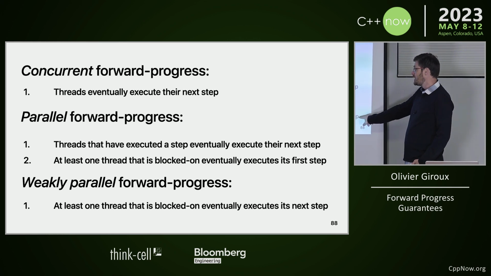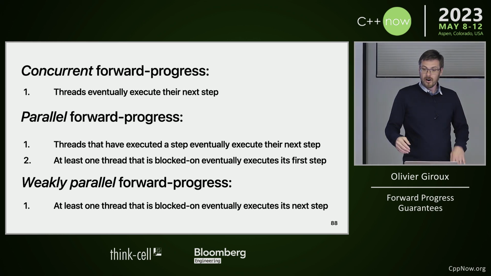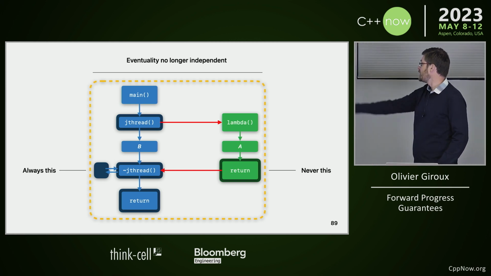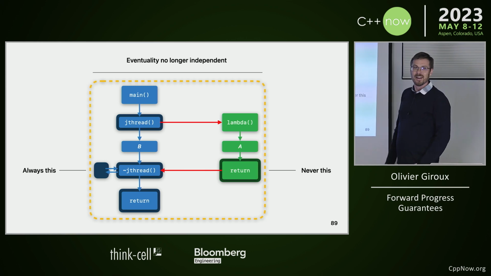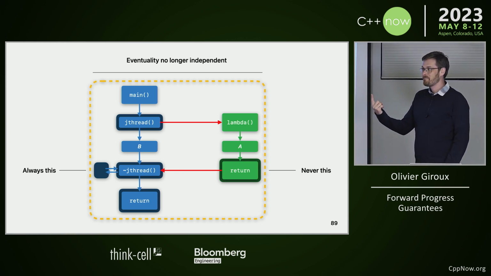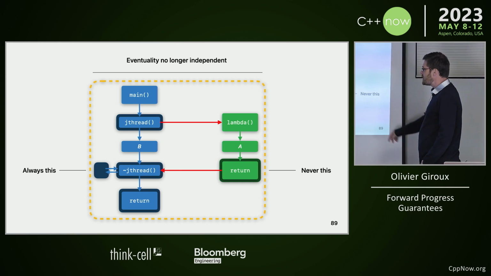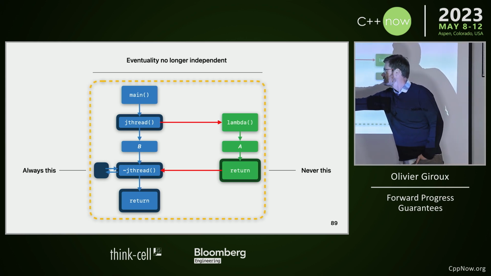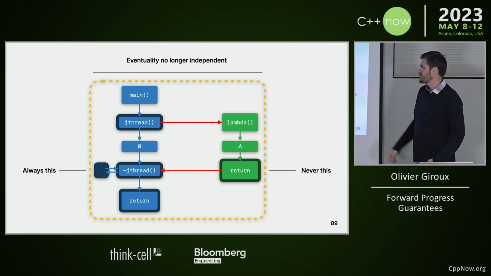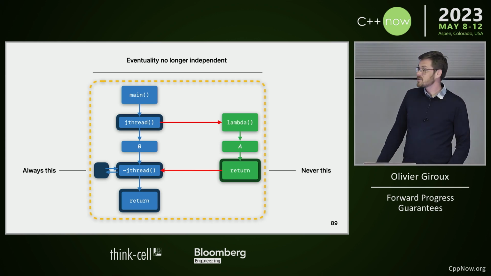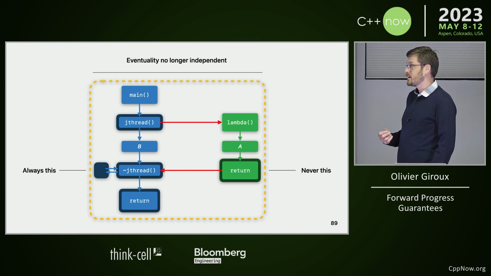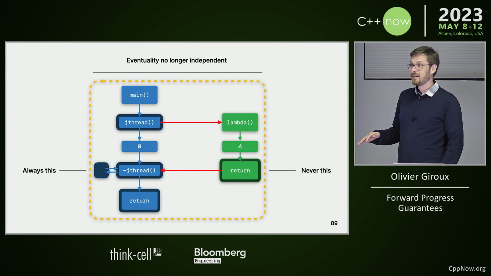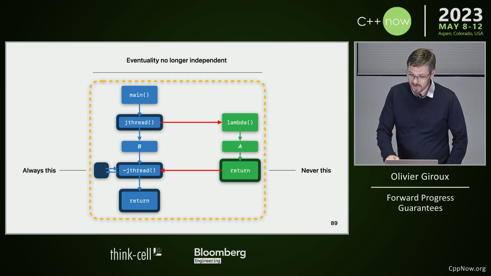Down here, I'm just lumping all of the threads of execution into one yellow dotted domain, and I say, inside all of this, I promise to execute one step. Now, I could repeatedly choose this and never this. And so synchronization inside a set of threads that have weakly parallel progress is completely disallowed. You'll get livelocks, because the progress guarantee is very weak.